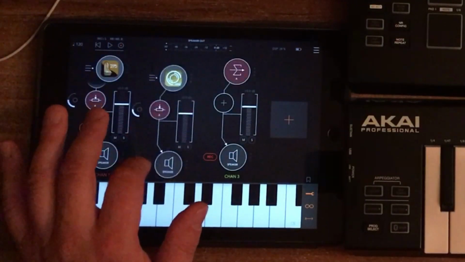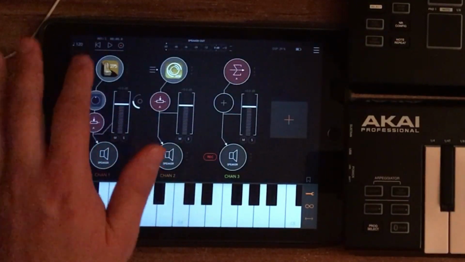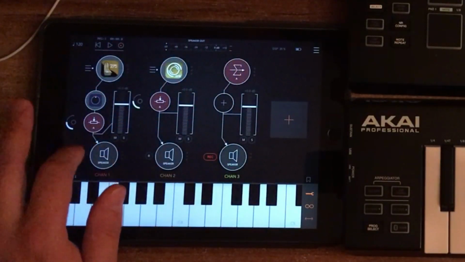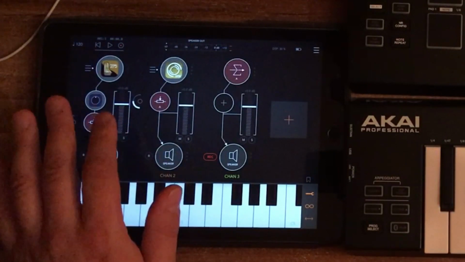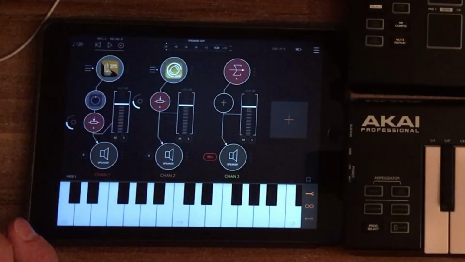And this means part of the signal from here goes here and a part goes here. This is helpful for complex setups like the loop station thing.